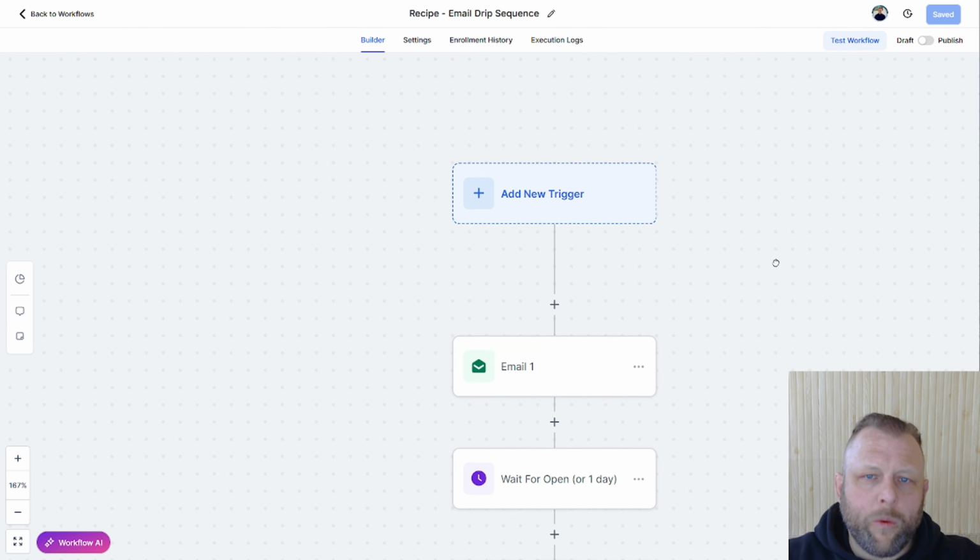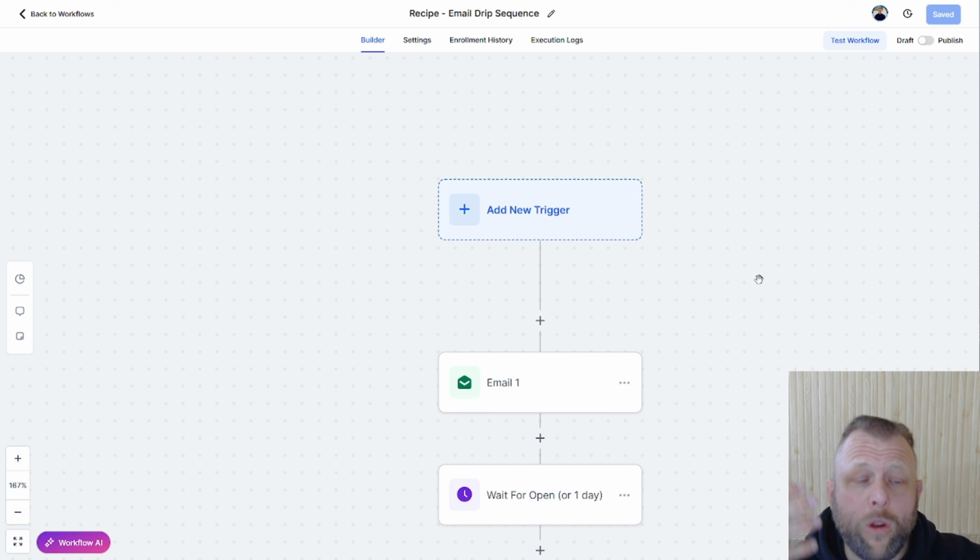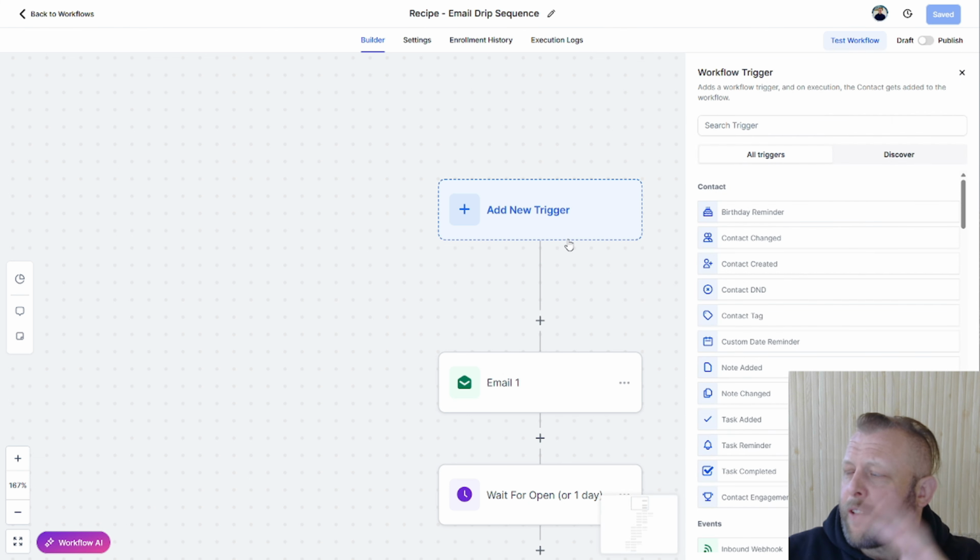But for yourself, if you are going to set up a funnel or ad, you want to have it so that whenever someone gets tagged with a new tag, it triggers them to come into this automation. There's many different ways of triggering it. If they fill out a form or come from an email, you're going to want to give them a tag.